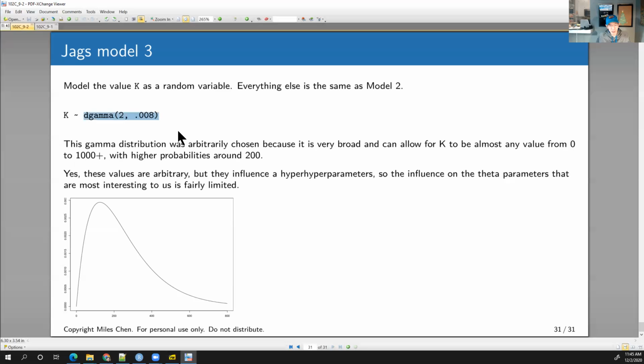So at some point you probably have to arbitrarily choose something, but the more generations back you are removed from the data, the less influence your choices make.